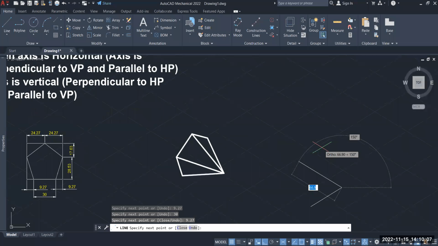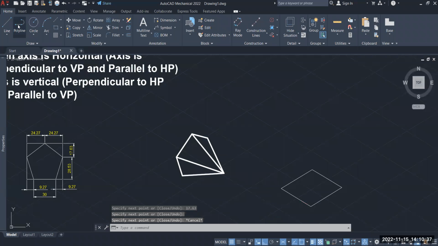So 28.53. Next, 17.63. Next, I need to put 24.27. Next, 24.27. Next, 17.63 in this direction again. Next, close.